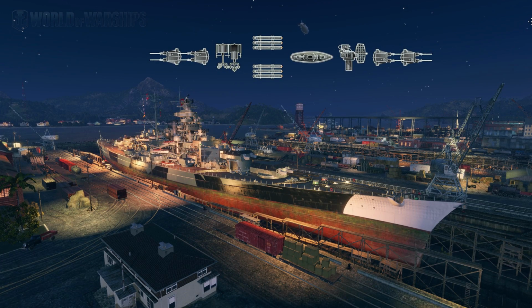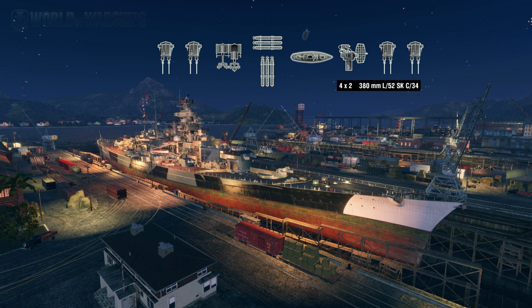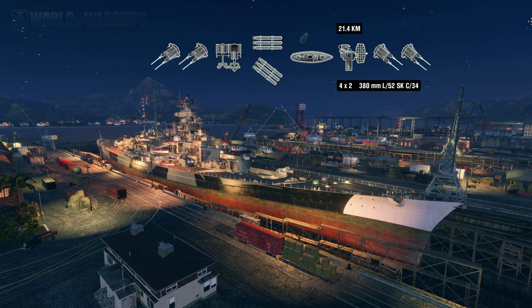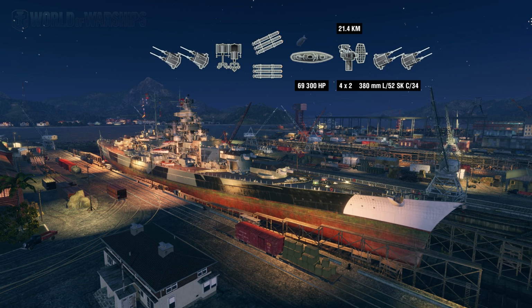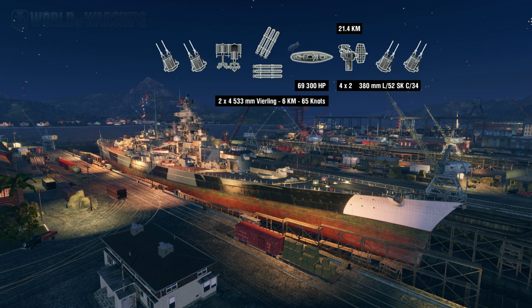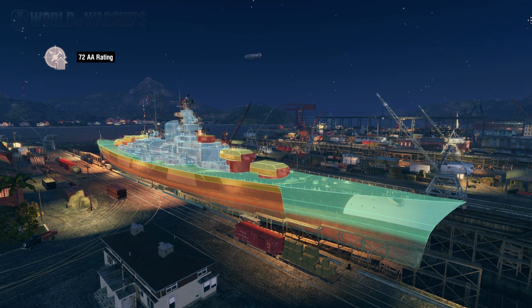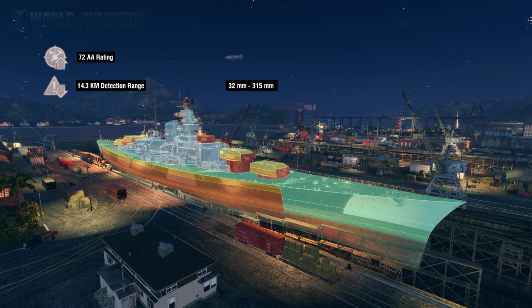The Tirpitz has 8 times 380mm guns with a top range of 21.4 kilometers, 69,300 points of health, 8 torpedoes with a top range of 6 kilometers and a top speed of 30.5 knots. Her anti-air defense system is rated 72. Her surface detection is 14.3 kilometers and her armor thickness goes from 32 to 315 millimeters.